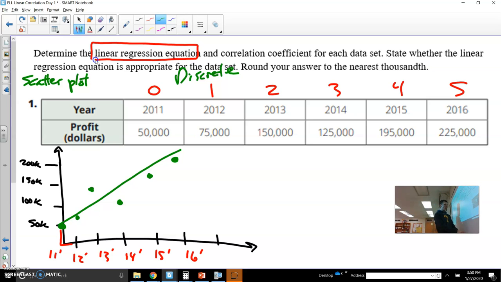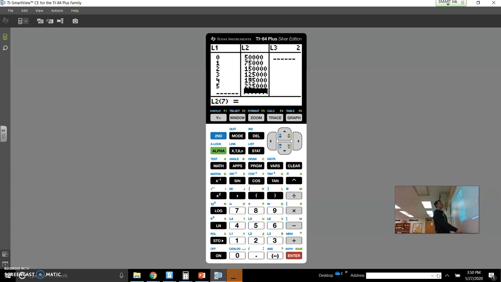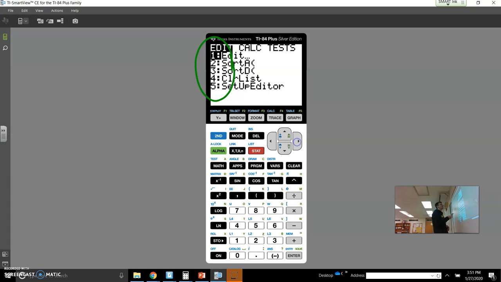So I'm going to go to my calculator. And I've already put in the values, and what I'd really want you to pay close attention to is that I did not use the years. I used how many years it had been since that first year. And so I'm going to go to Stat. I want to go right to Calculate, and number 4, I want to run linear regression, meaning you want an equation that you think fits these data points, and you believe it behaves linearly.